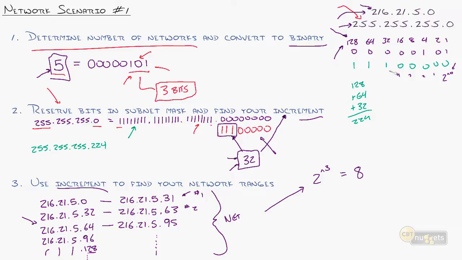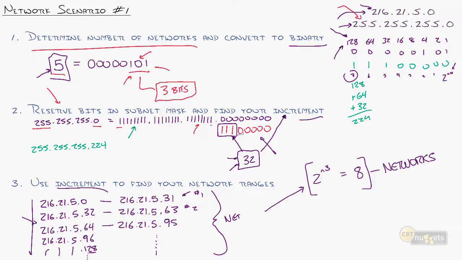So when you get to these larger numbers, you don't have to sit with a piece of paper going 2 times 2 times 2. You can just look right here and go, okay, 2 to the power of 7 is actually 128. See what I mean? So 2 to the power of 3 tells you, with this scheme, if I work this all the way down, I will have a total of 8 networks, or 8 subnets that I created with this scheme.